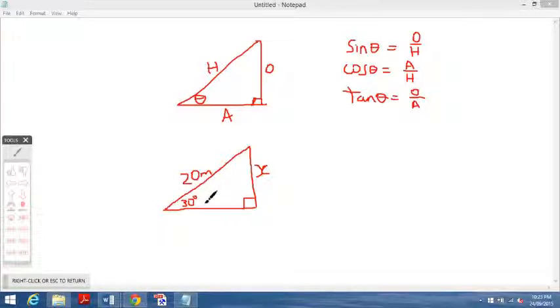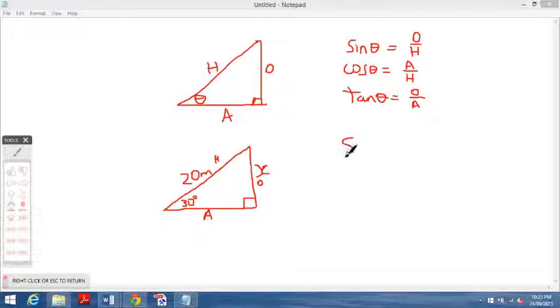Now, we need to go through a few steps to figure out how we're going to find out x using trigonometry. One of the steps is to figure out which formula out of these three we're going to choose. So one thing we do is we check which sides we know something about. We know something about this side. This side is the opposite side, isn't it? Label that O. We know something about this side. This side is the hypotenuse. We don't know anything about this side, which is the adjacent. So we know something about O and we know something about H. So I think we should choose sine of theta.